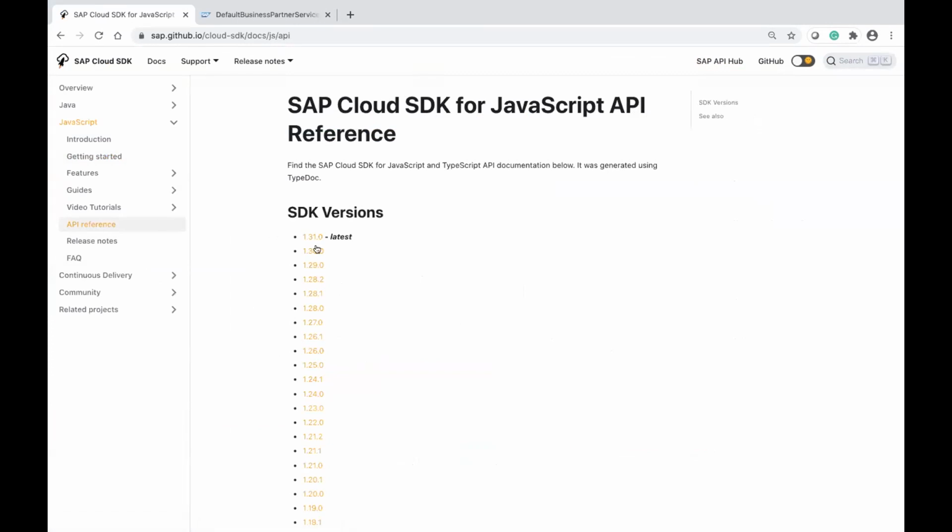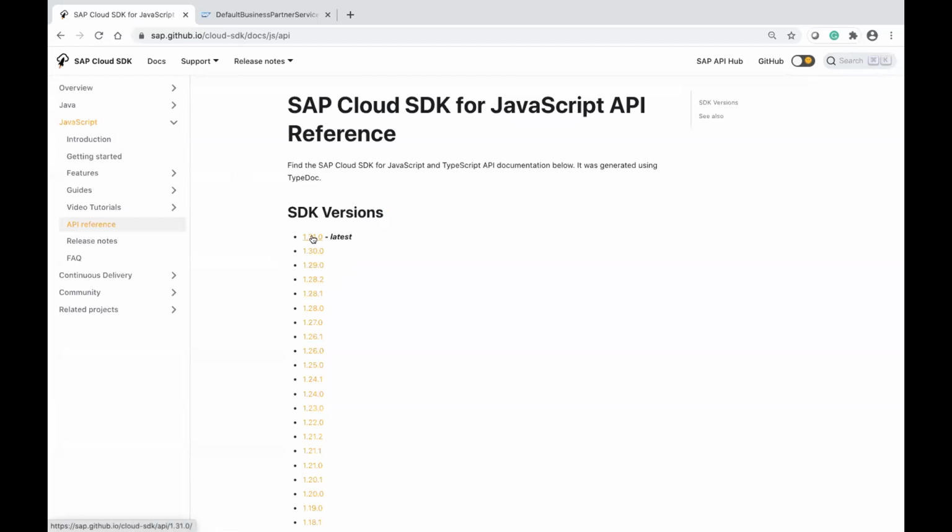This one looks quite similar. If you ask yourself why this is different from the Java library, the reason is that on the Java library, we were using the release notes, if you remember. But since the JavaScript library is open source, we are using GitHub to host the release notes, which means that we are not having a copy of the release notes here. That's why we have only the listing of the versions.